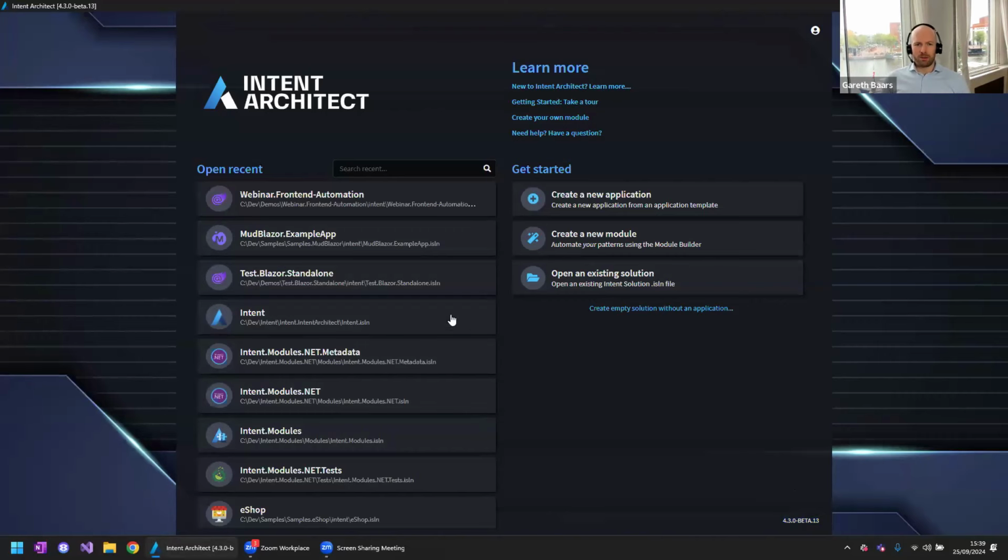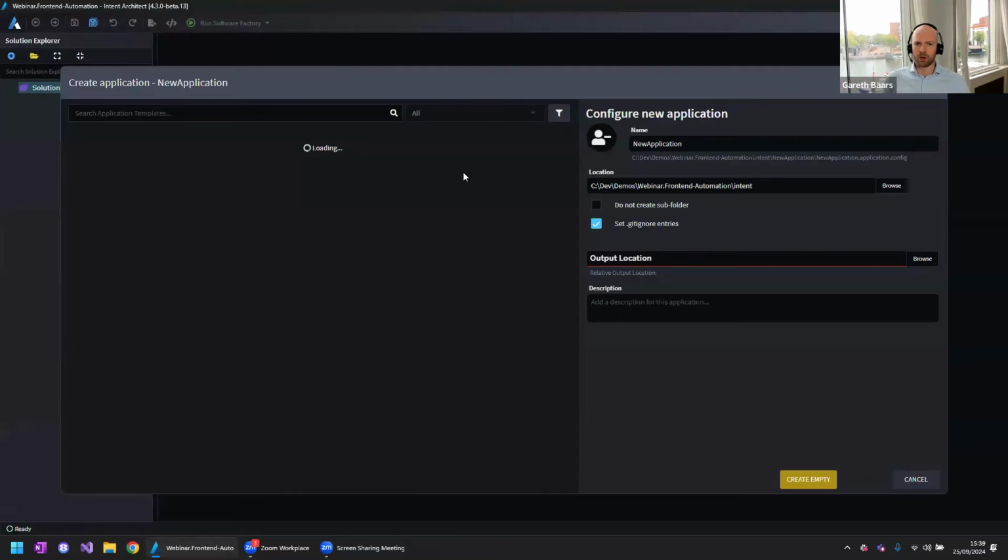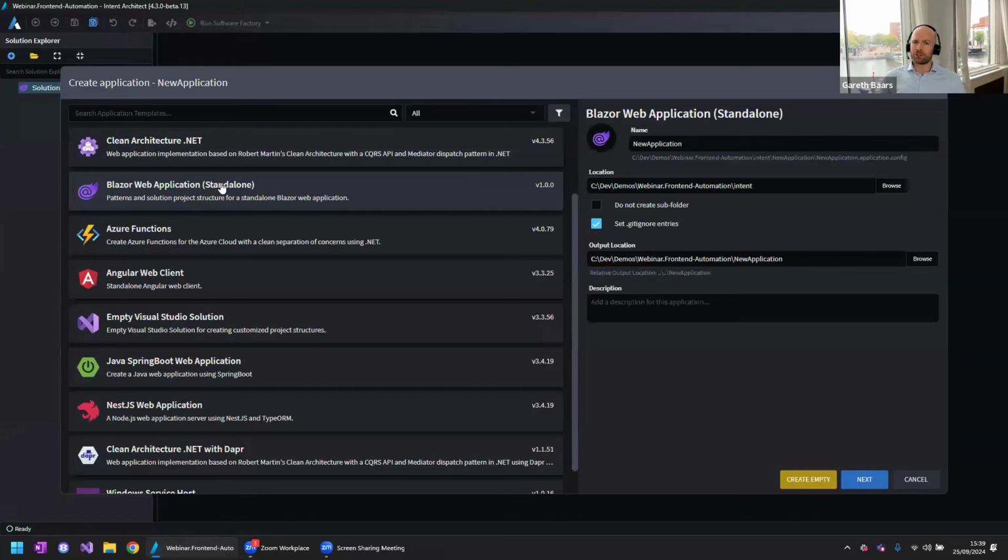All right, so I'm going to jump right in, and we've got this empty solution over here that I've created, and this is really just a solution so that we can get started. And what I want to do is show you guys very quickly, if we want to spin up a new Blazor application, we've created this new application template called Blazor Web Application Standalone. That's because it's really a standalone. We were, you could say, umming and ahhing between doing a standalone app for the demo today or just plugging it into, for example, a clean architecture. You can do both. But I'll do a standalone app because it's very likely that teams would probably experiment with Blazor in a standalone fashion and connect it up with maybe some of their existing systems just to see how it all works. All right, so we're going to go ahead and I'll create an application.